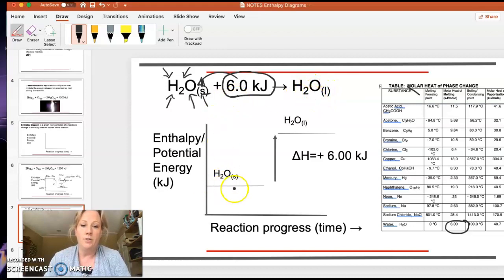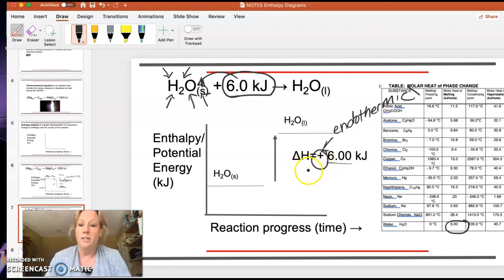So now if I were to draw an enthalpy diagram, I want to again start with my reactant. My starting substance is solid ice. And then I'm going to end over here with liquid water having more energy, more enthalpy. So now notice the positive. When you see the delta H, or the heat of the reaction, standing alone and having just equals and then the value, it's positive. It's what tells someone that we're talking about the endothermic process.